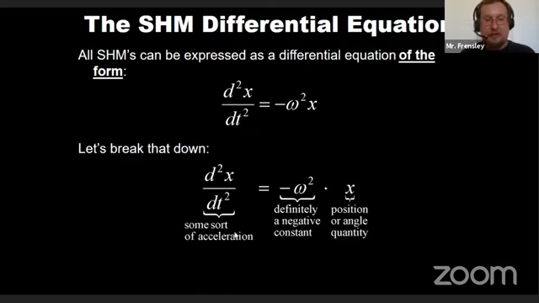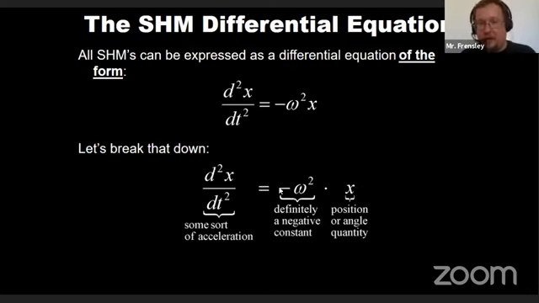We're looking at some sort of acceleration. Let me warn you, this could be a linear acceleration, the second derivative of x with respect to time, or it could be an angular acceleration. That means the second derivative of theta with respect to time. But if this is the second derivative of theta with respect to time, then you've got to have a theta right here. So that's why I say some sort of acceleration. Is it meters per second squared? Then this has got to be meters. Is this radians per second squared? This has got to be radians.